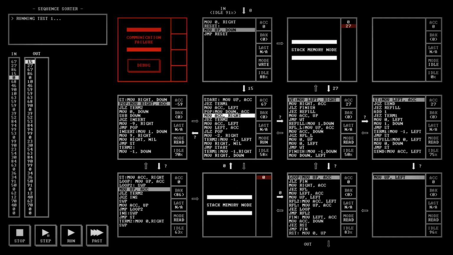So it pulls out a 67, shuffles it off to the right. So you have moved the 67 over here. This is a signal processor. So this node reads whatever this thing has received and does whatever work it needs to do to translate it. Yes, this is a signal translator.